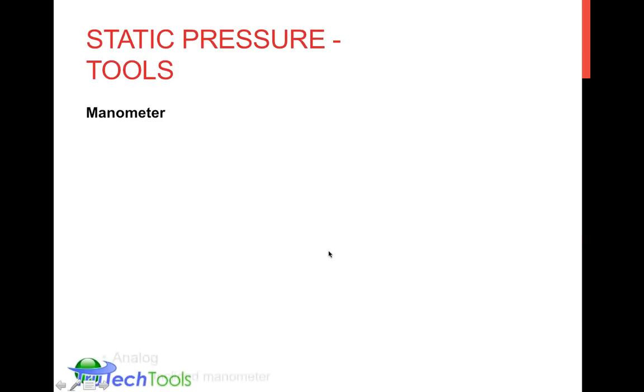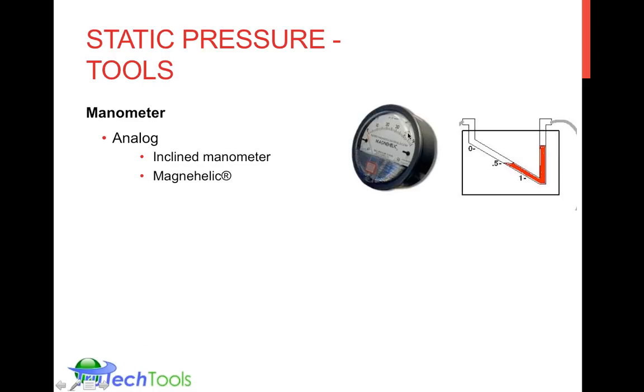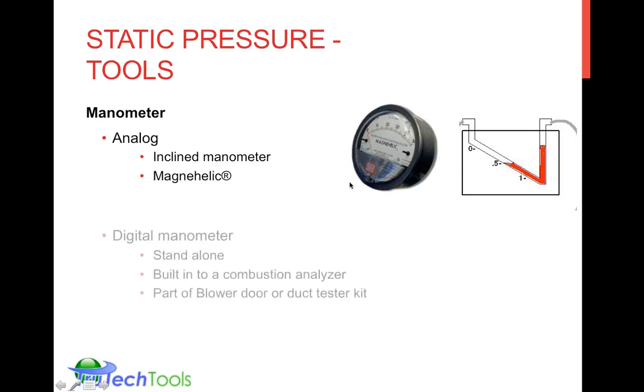So the tools involved would be a manometer. It could be an analog manometer, or an incline manometer, or something called a MagnaHelic, which is a brand name by Dwyer. These are mechanical devices that either move the fluid by pressing on it or move an internal coiled tube with the pressure change on the tube.